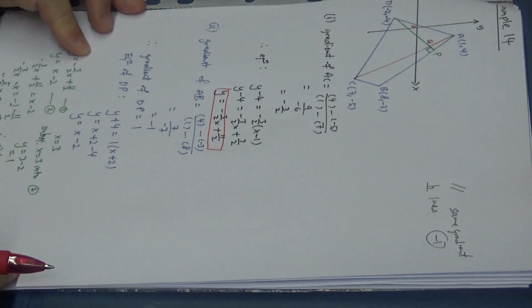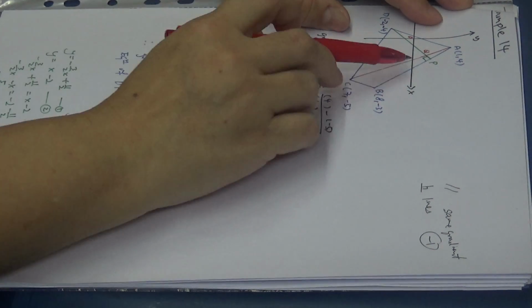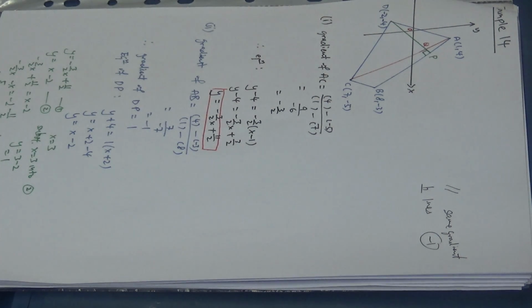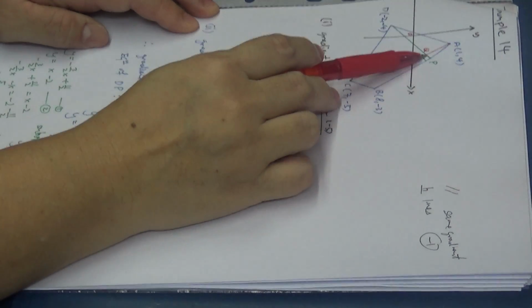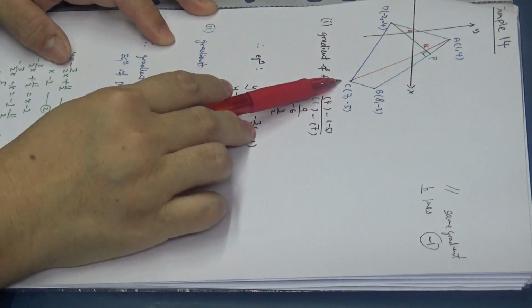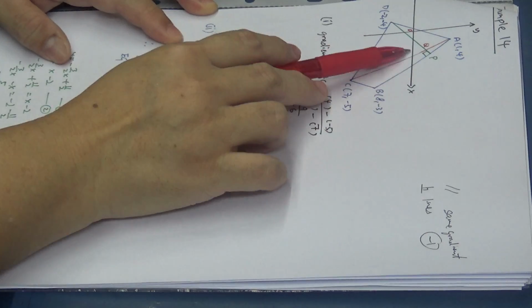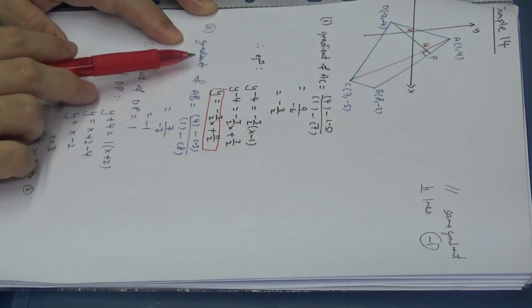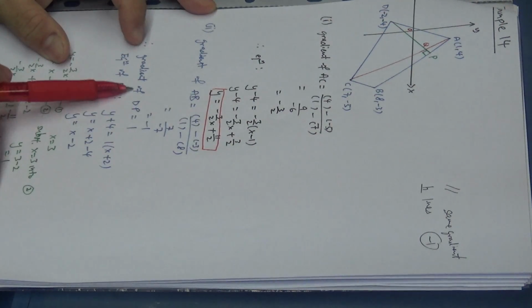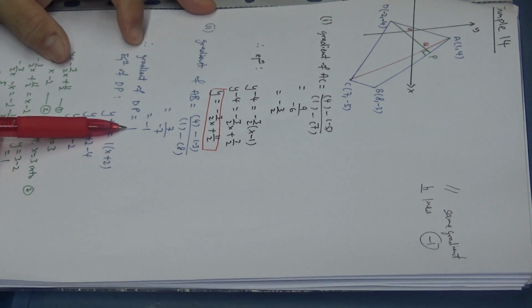Now, part 2. They want you to find the coordinates of Q. If you look at the diagram, Q is at the intersection of DP and AC. So if I am able to solve the equations of DP and AC, I can get the point of intersection Q. Now, I only know the equation for AC. I do not know the equation for DP, so I have to find it. We know that DP is perpendicular to AB. So the gradient of AB is this, and the gradient of DP is -1 over it, because when the two of them multiply, it must give you -1.